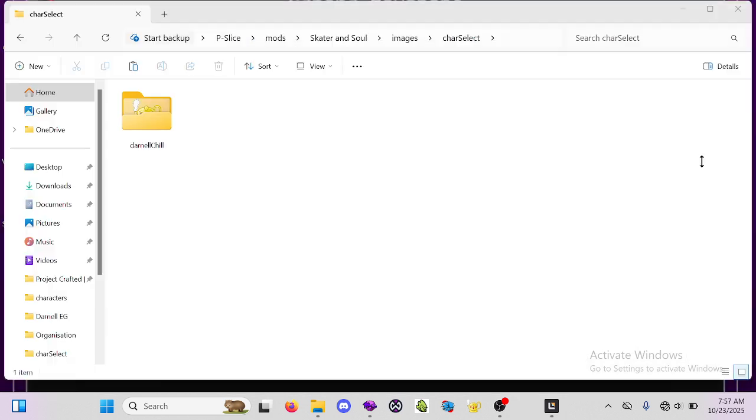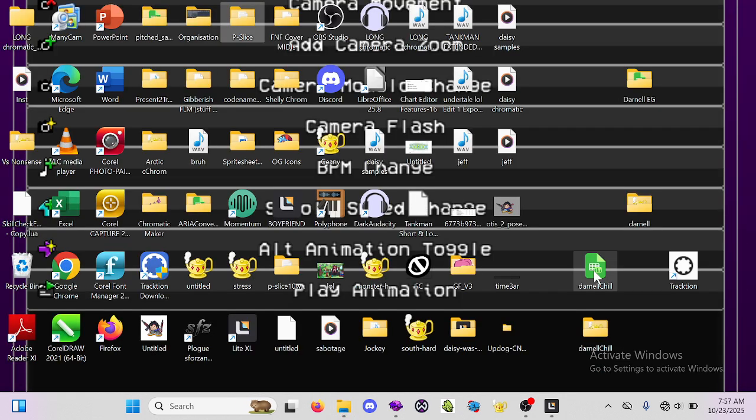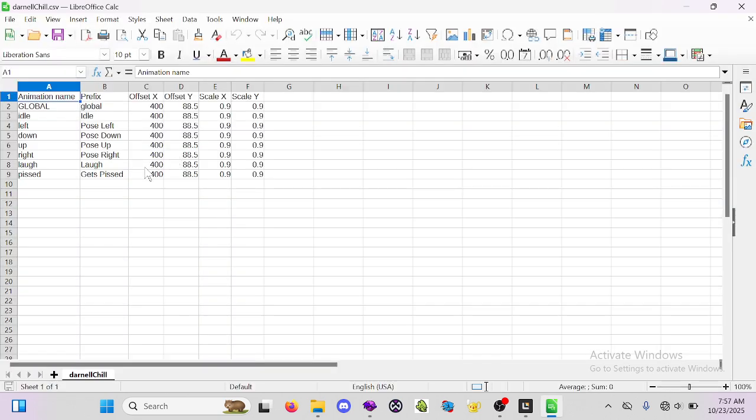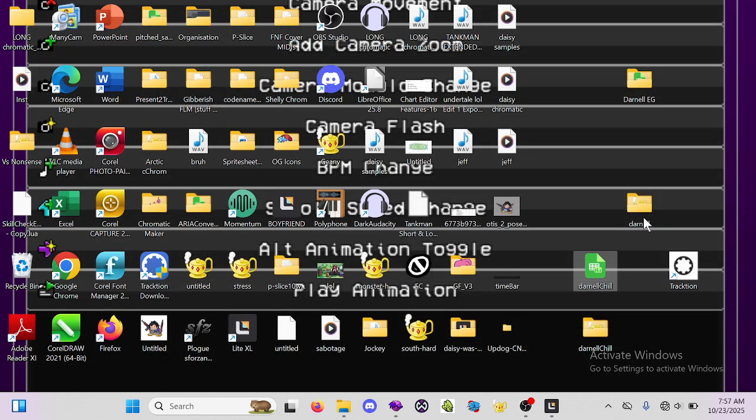And now I actually did this earlier. Here is the one I did. And here's what I put in to make it so that he's in the right position in the player editor. Yeah, so this is the data I use. And here's the atlas I made by using that data.